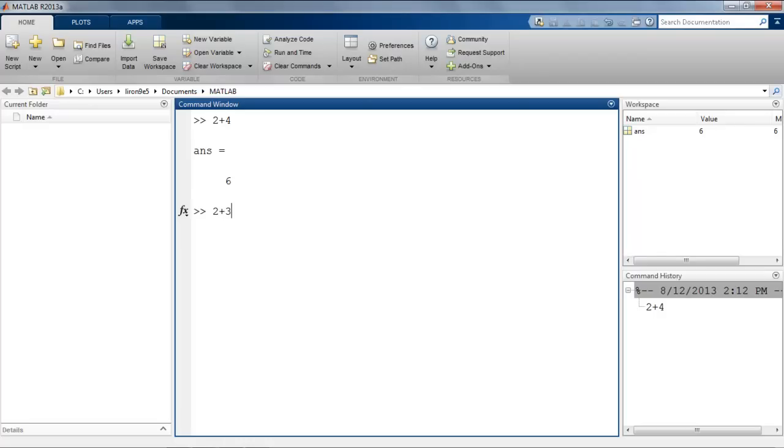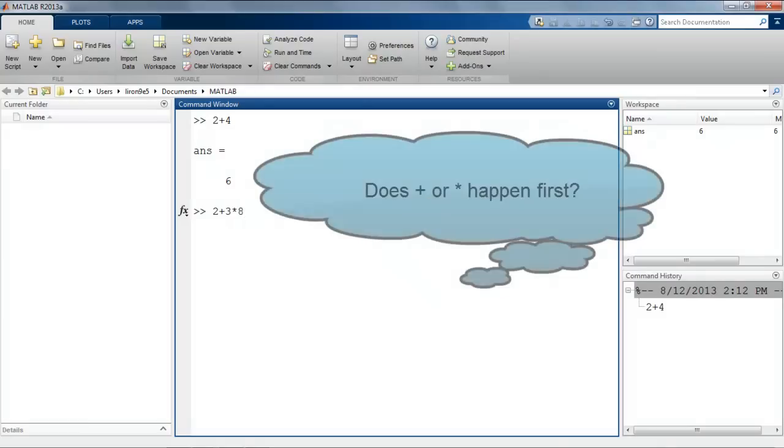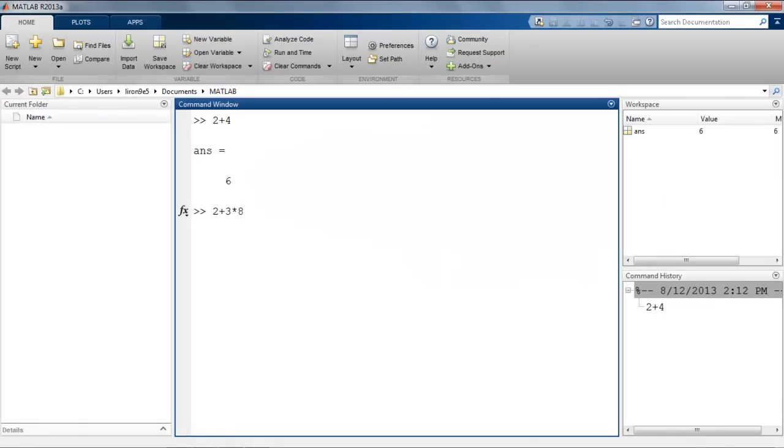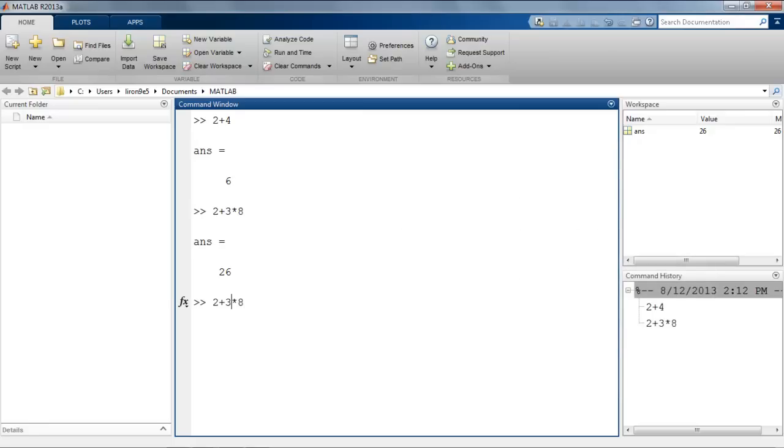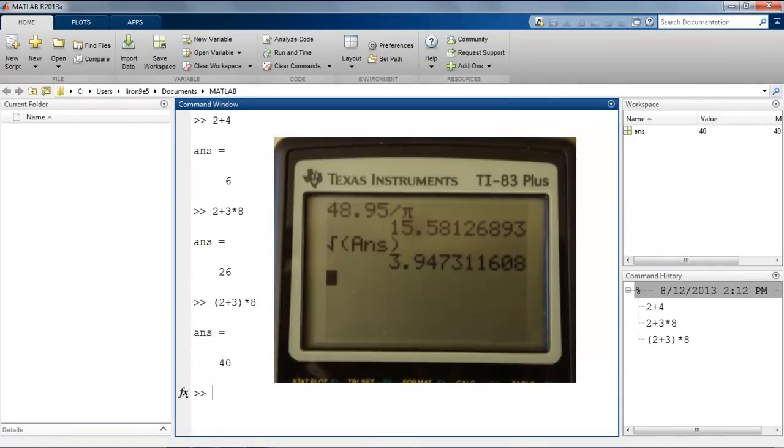Now when you type this in your calculator, what happens? Which operation happens first? The plus or the multiplication? The multiplication. The order of operation is absolutely respected in MATLAB. If you want to bypass that, and if you want the addition to happen first, you will have to go back and put parentheses. Notice the keyword that keeps showing up, ANS. Same as a calculator, this stores your latest result.